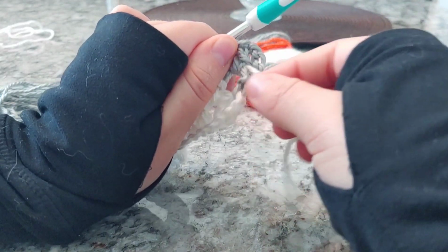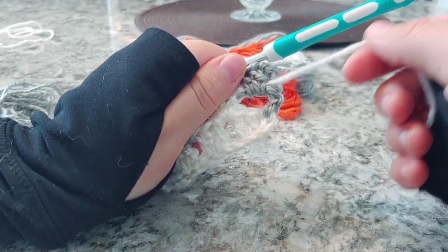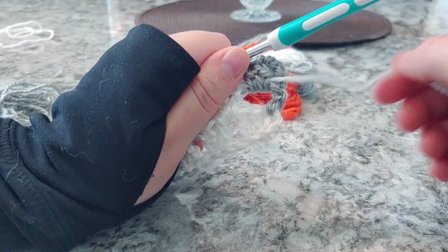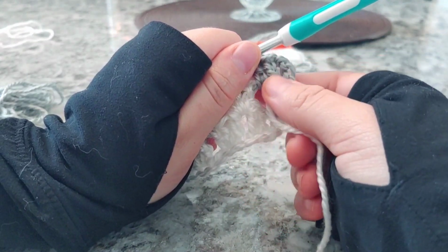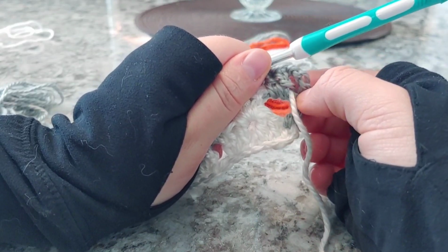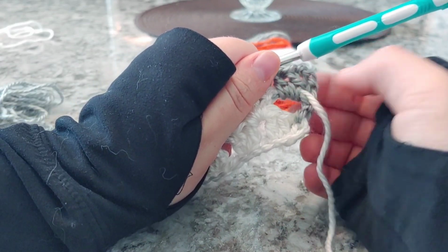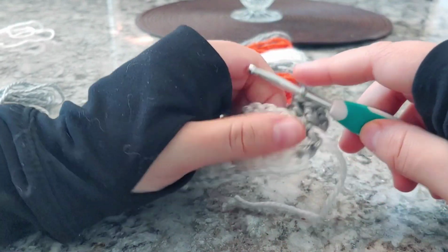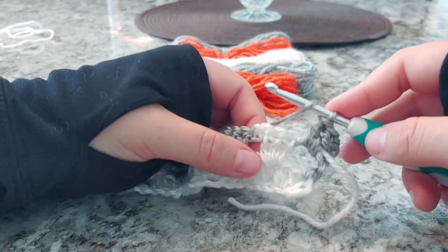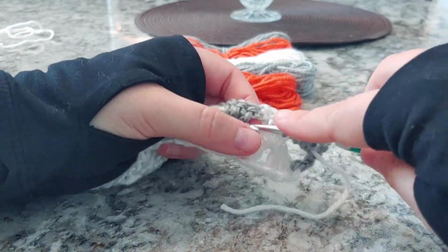So when you're right here, try to keep your tail underneath your double crochets. And in this first stitch, I forgot to add that the first chain 3 does count as a double crochet in this instance. Okay, so we can now continue on going.